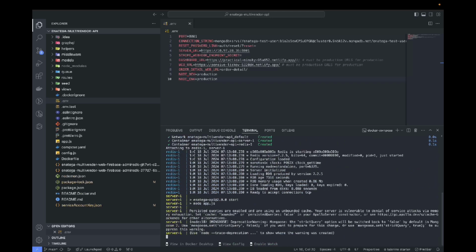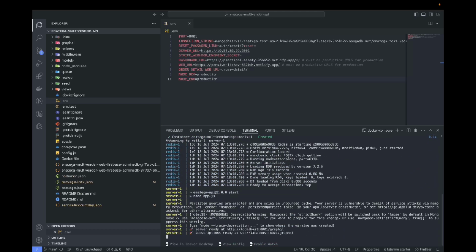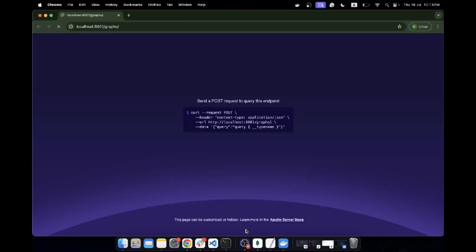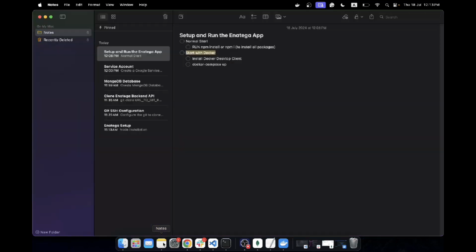Now it's exporting all the layers. You can see that we have the logs, and now our server is actually live on a particular address. So localhost colon 8001 as a port. You can see that the GraphQL playground is accessible. This means that the container was deployed successfully and we can actually work with our backend.